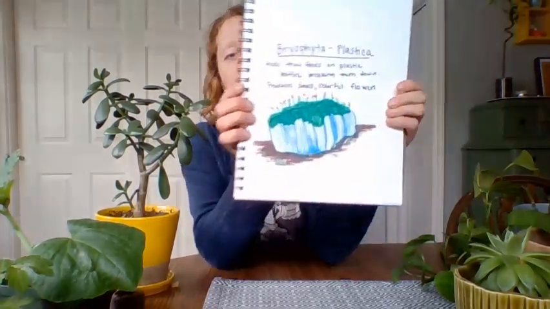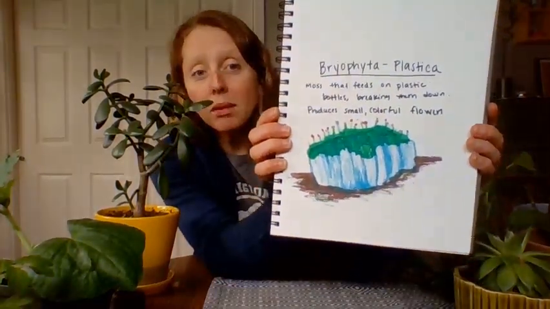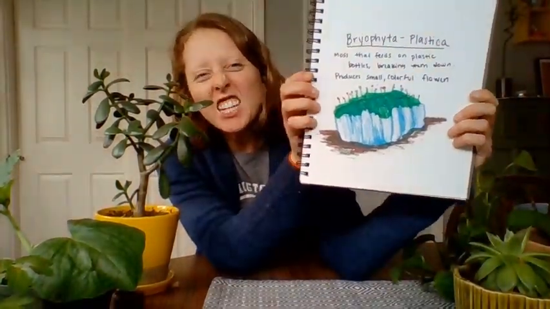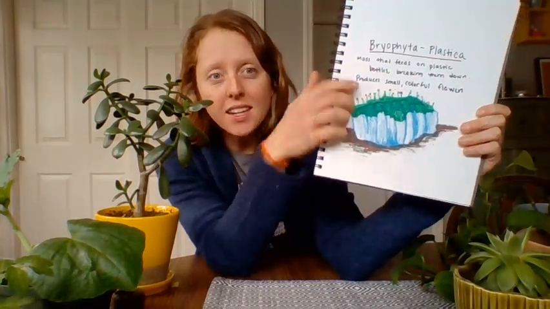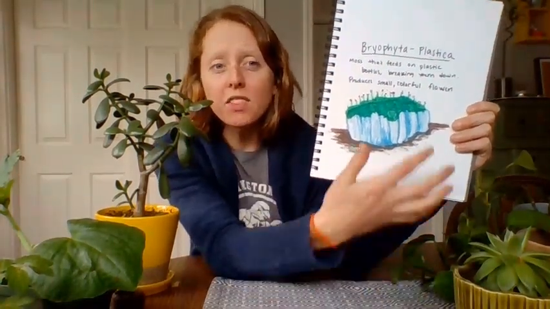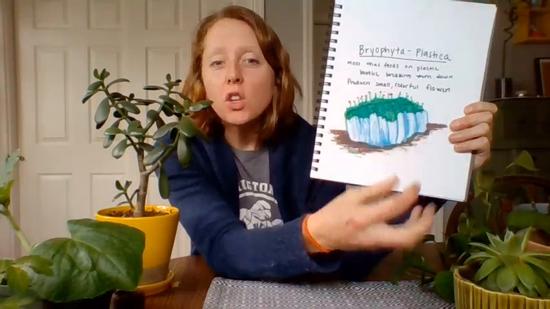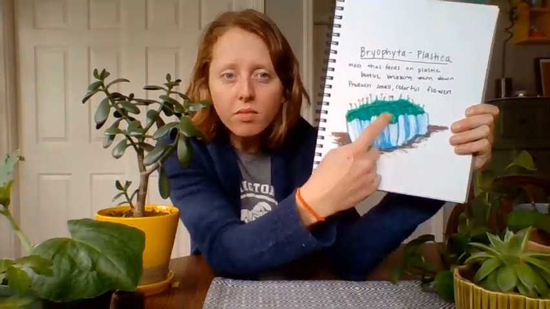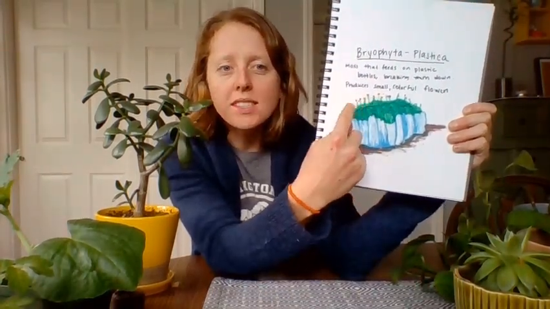My plant is a type of moss that can break down plastic because I know that our earth has a lot of plastic, and I thought it would be cool if there was a plant that could use that plastic as food. My moss produces little flowers on the top, and this is it growing on some plastic.